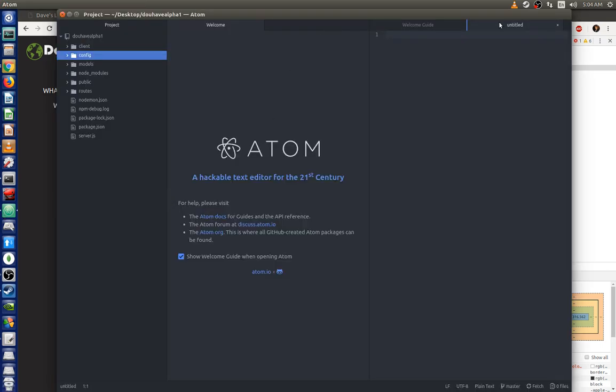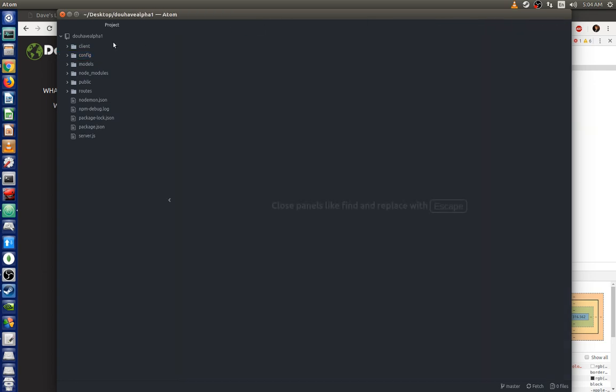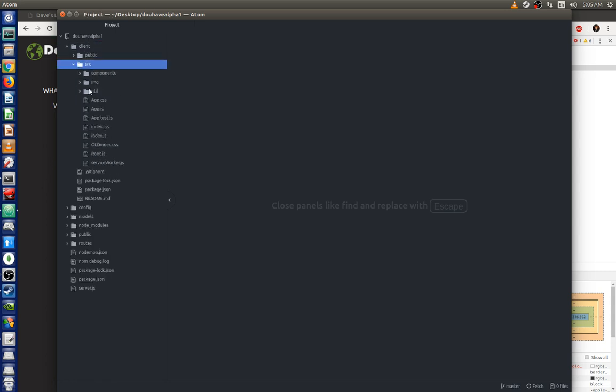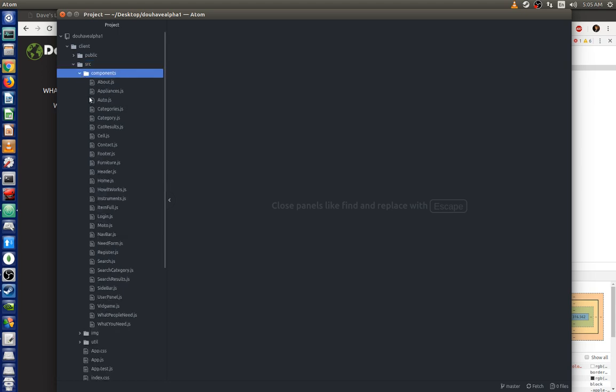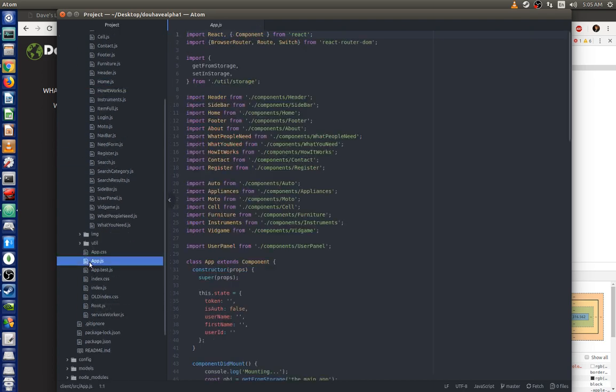We got Atom open. First things first, we got to open up client, go to components. Let's take a look at our home and app. Where's app? So app is our main route.